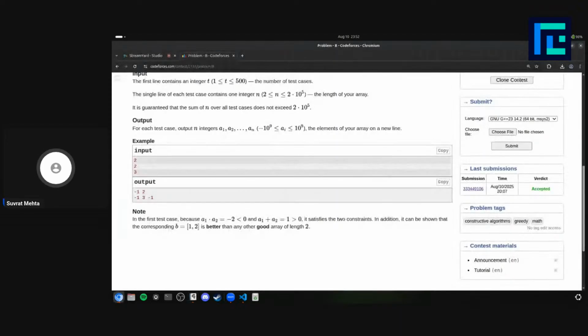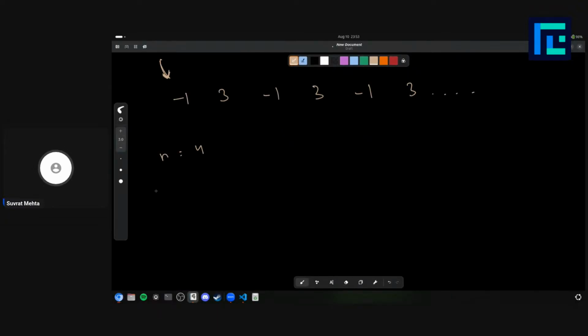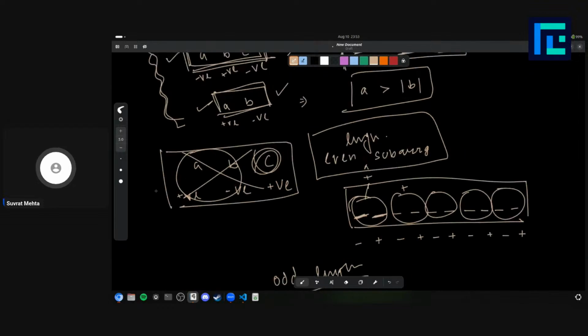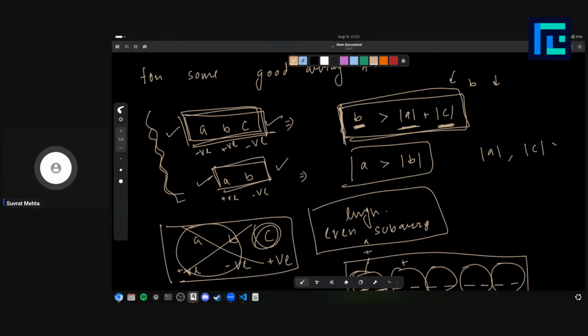Let's say for n equal to 2, n equal to 4, let's take. So according to us the answer would be -1 3 -1 3, right? But we got this 3 because we had this condition, and since both A and C were given as greater than or equal to 1, B must be greater than or equal to 3, because B is greater than the sum of A and C, and the sum of A and C would be at least 2.